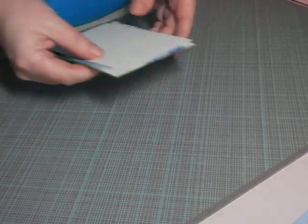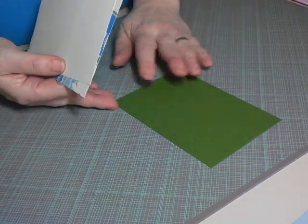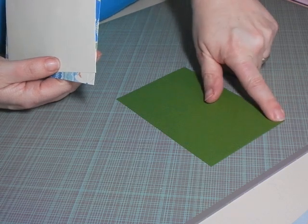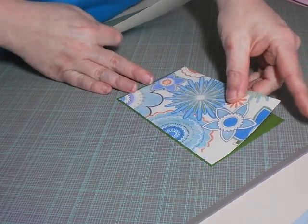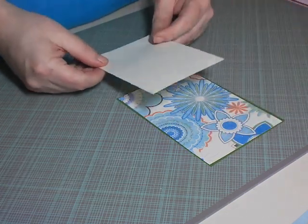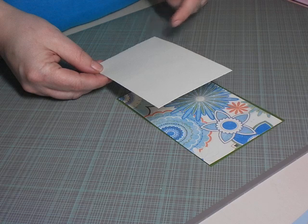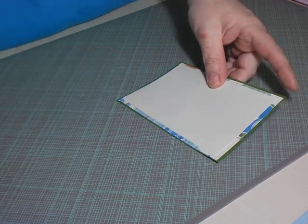For the insert, you will need 3 things, or however you want to do it, I just did it with 3. I needed my first piece of cardstock, which is cut at 5 1/4 by 3.5. And then I have the piece of printed cardstock, or actually it's just paper, that's cut at 2/8 of an inch smaller, just so that you can see a small border of green. And then I have my white cardstock, or my cream cardstock, where you can write a sentiment, and it's cut at 4 3/4 by 3 inches, and it just goes in the middle. And we'll need that a little bit later, so I'll show you. And you need ink and bling and embellishments and stamps.